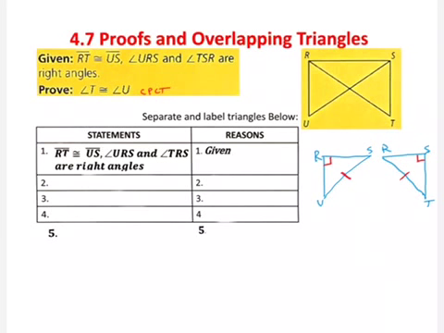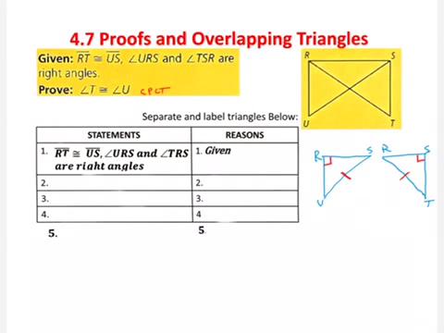Now we have options here. We could try to solve this without hypotenuse leg because they gave us right angles, so that's usually a good indicator of hypotenuse leg, but it's not always true. Or we could look at trying something else. Well, I don't know what we're going to use in the end just yet, so let's just go ahead and take the information that they gave us.